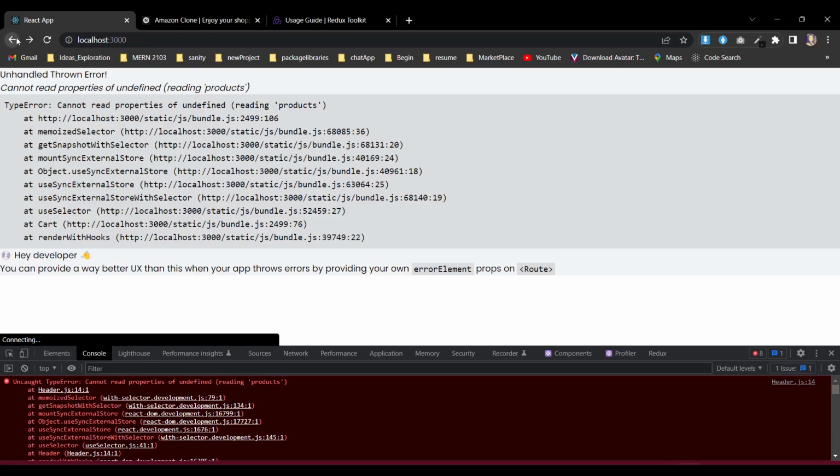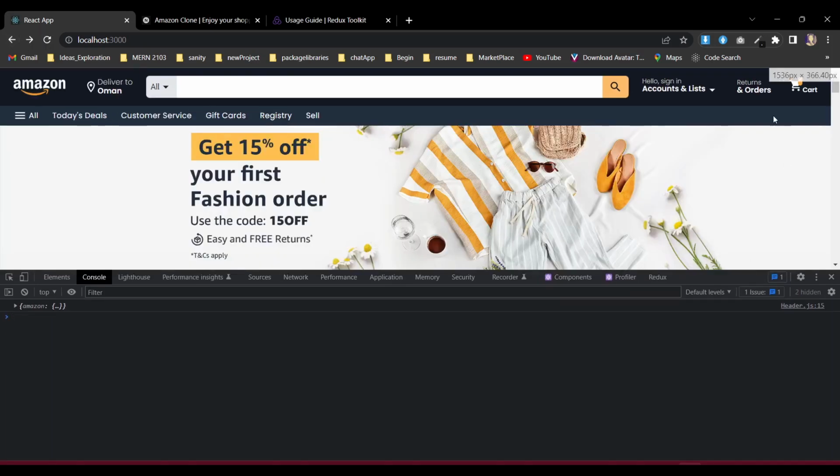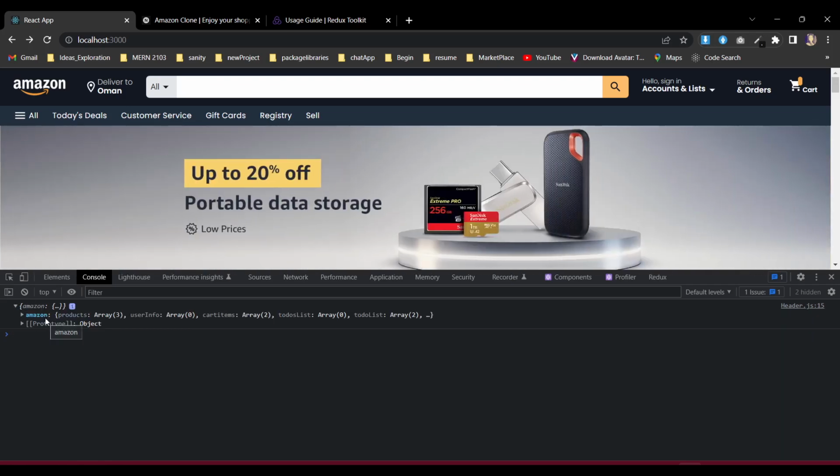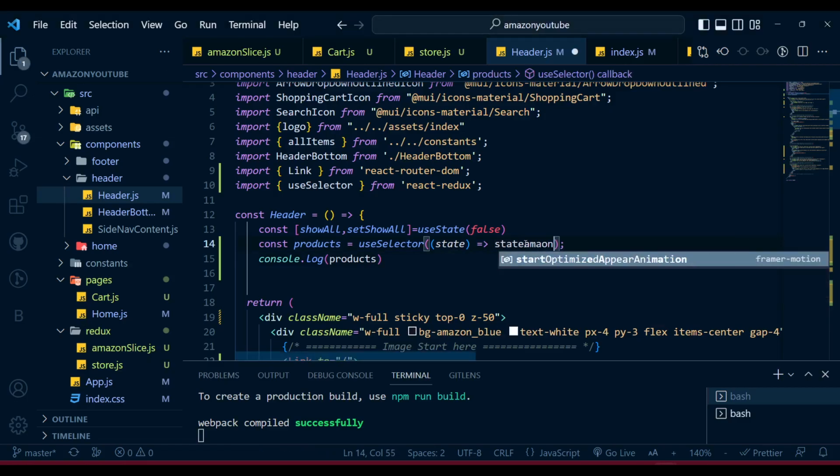Okay, let's go to our home page and refresh. So now see, we don't have anything here, but in the console we are having a product, but it's coming from amazon.products. Okay, so it will be state.amazon.